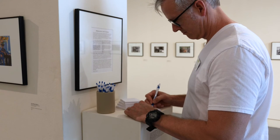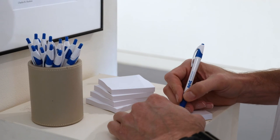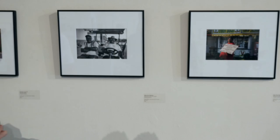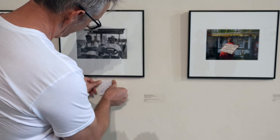I've encouraged the viewers to come in and participate in the creative process by writing a short story or a storyline on a piece of paper and posting it along with a favorite photograph from the show. That will become part of the work of art. I hope to preserve these and perhaps do a book of this work with the stories alongside the pictures after the show is over.